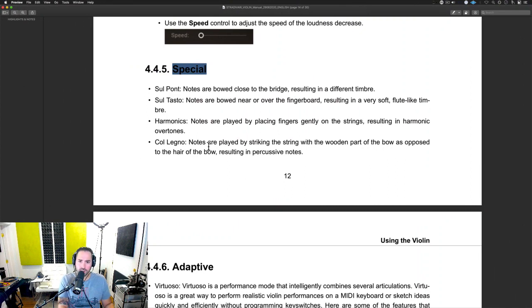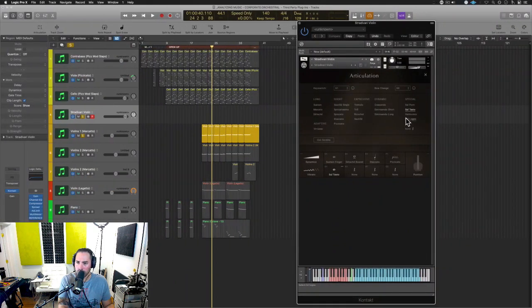Harmonics are played with placing fingers gently on the strings, resulting in harmonic overtones. So the fingers are laid gently on the strings, and now we get harmonics. Let me bring that down. Yeah, you talk about yearning and longing, huh?